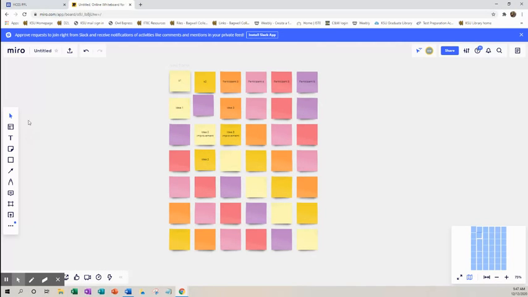Now, off to the left, you have all of your tools. You have your selector, like I have here, where I can select and move them all around. The cool thing about this versus Padlet or anything else is that I have 5 people on my second grade team, and all 5 of us can be on this at the same time. That's the one thing I found with Padlet: once one person's inside editing, nobody else can go in and edit that page while they're in there. But this allows everybody to do it at the same time, so you can see active people moving around. You may have somebody moving things around.